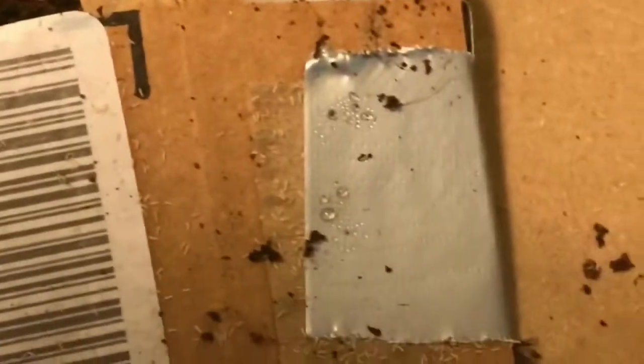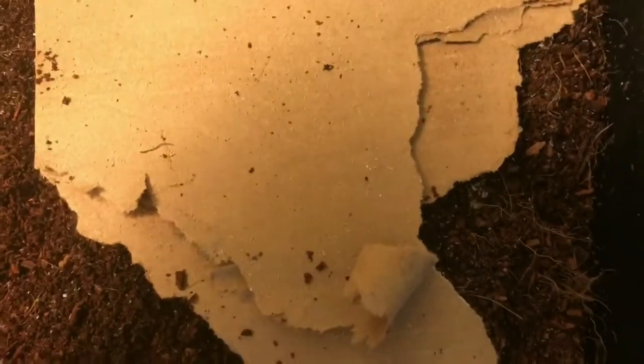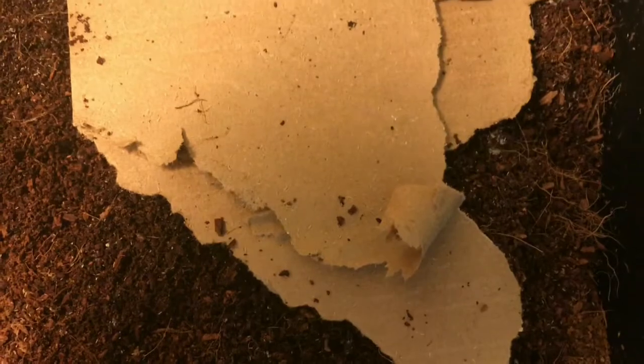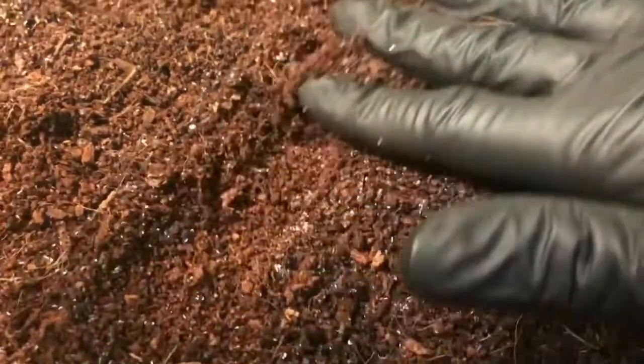So I'm probably just going to pop this out of the bin completely and just chalk that up to an experiment. But here's the other piece of cardboard that's in here that's just wet down real well. And there's quite a good number of them on there. Let me take these pieces of cardboard out and we'll dig around a little bit. Okay, so as you can see, the top of this bin is just crawling with those springtails.